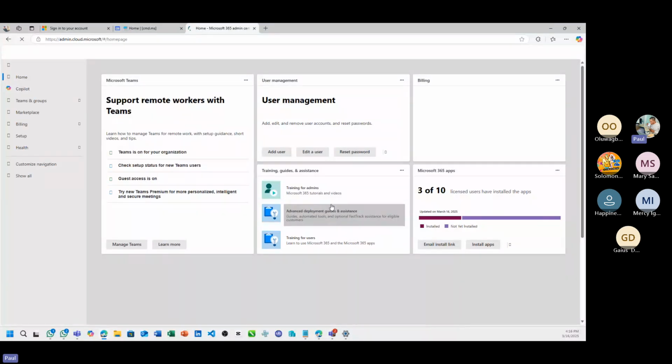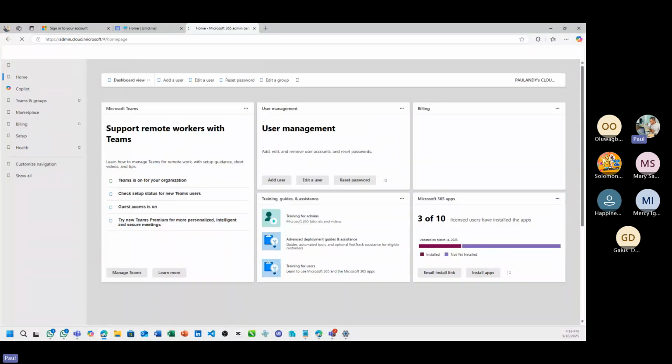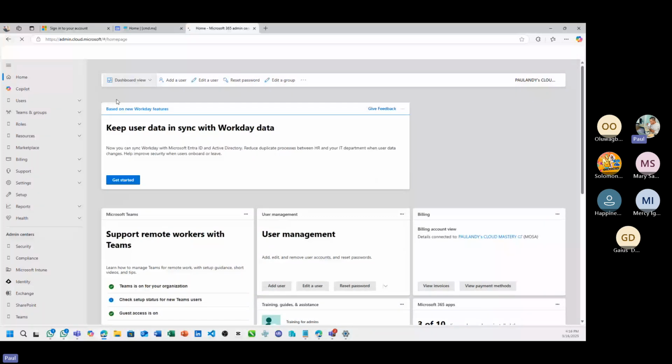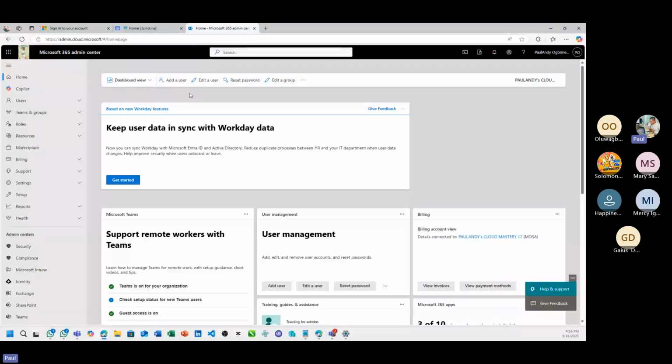So here we are, like we've already been introduced to. Let me first of all click on this show all so you can see everything that it entails here. So we've been shown around the home page, where we currently are, and we talked about the simplified view, the dashboard view, how to add a user from here, edit, reset password, and customize the dashboard and the rest.